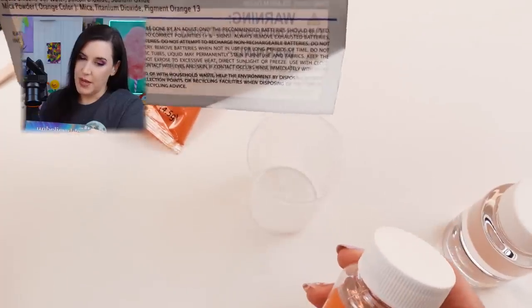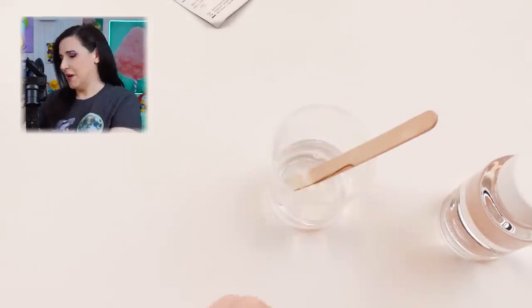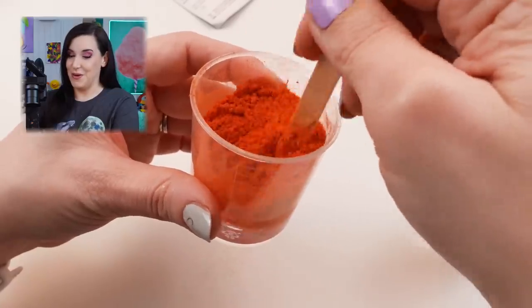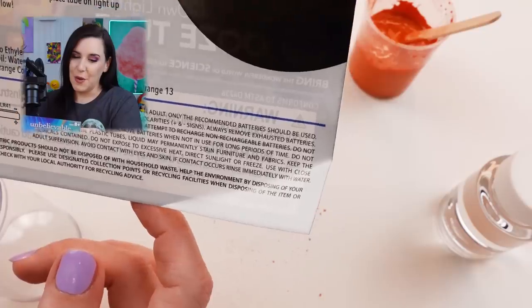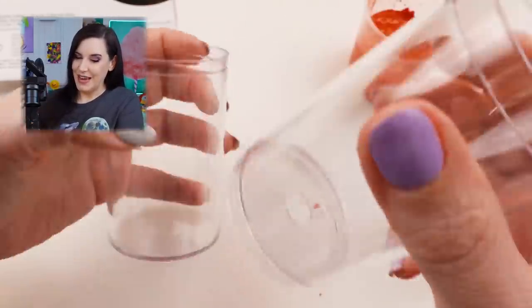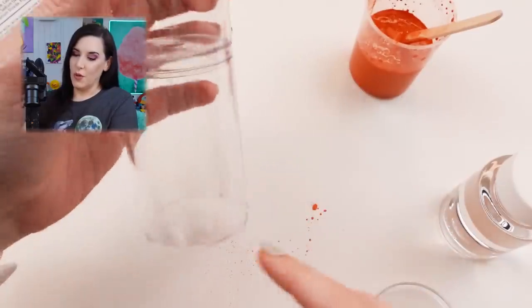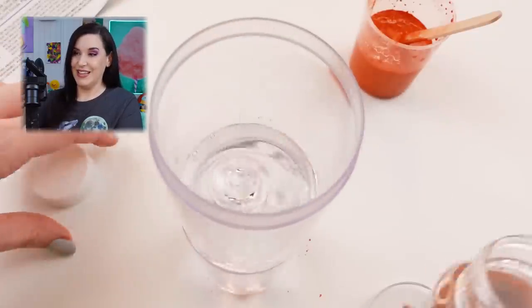Mix the liquid silicone oil and mica powder in the measuring cup. I'm assuming it means all of it. I'm gonna put in the mica powder — mica can be pretty messy, so try and get it in the cup if you can. It says Dr. Squish — it's orange! That is a lot of mica powder, like a lot. It took a minute but I think I got it all mixed up in there. Add the oil base into the open tube half. Which do you consider the open tube half? Because I can open this part and I can open this part. Add the oil into the open tube half till all the oil drops to the bottom. I did it — I think I did it wrong.